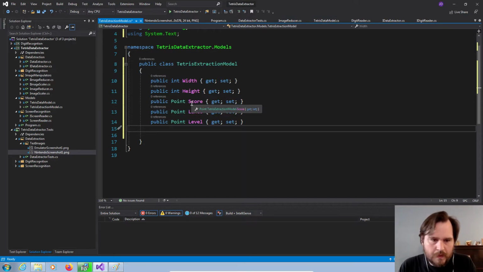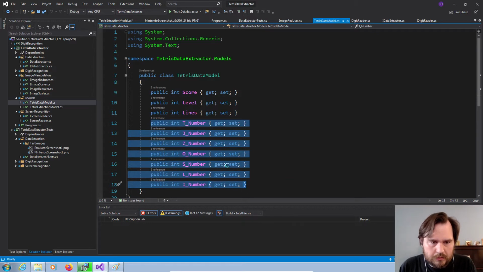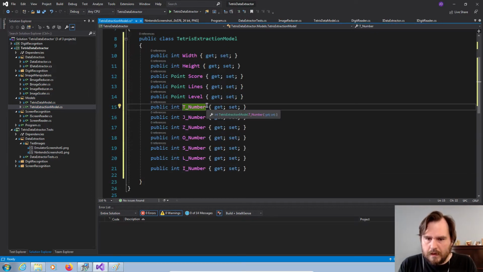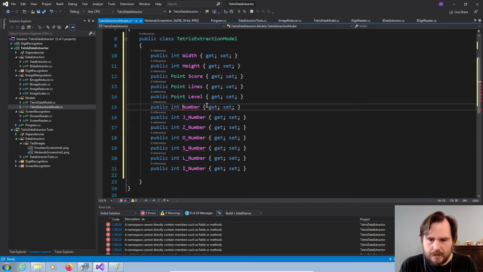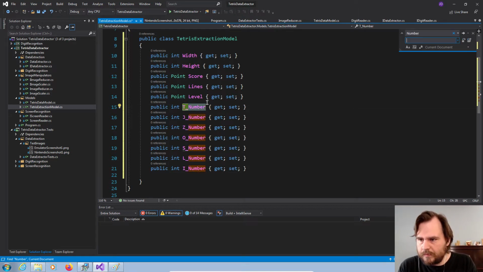And what are they? Let's go to my Tetris data model. Copy them all. Whoops. I'm going to replace all numbers with T point. Yeah, point, sure.